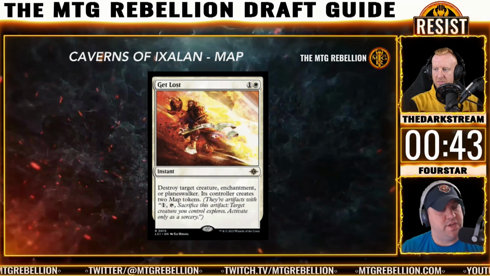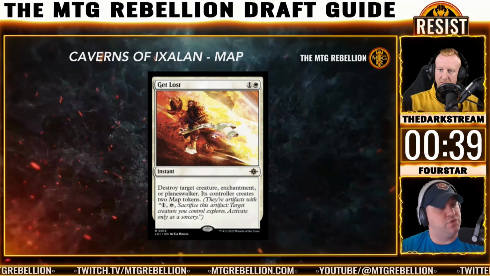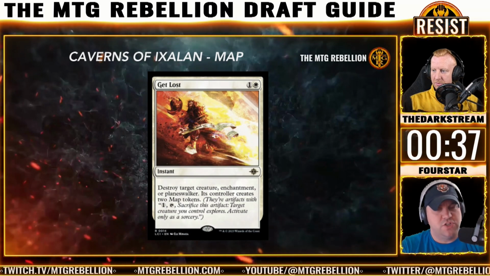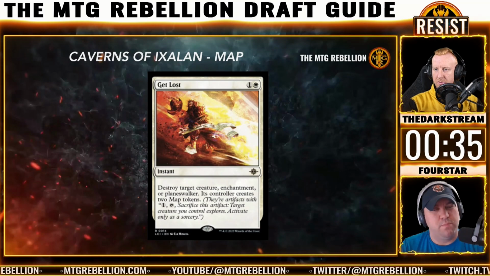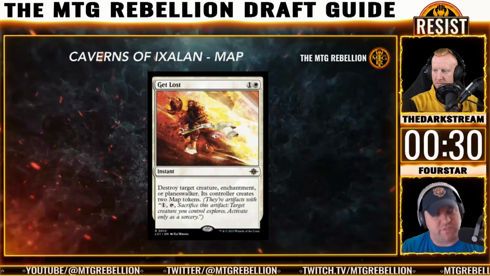But when that does, you basically say target creature explores. So you do the same, assuming it resolves, you do the Explore ability on that. So you can do this for card selection later, but more often than not, I think the map tokens are going to be used for sacrifice fodder or craft fodder.